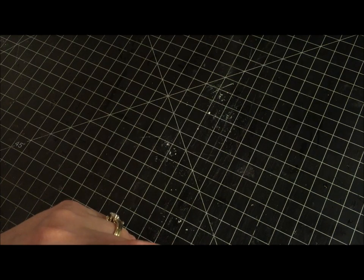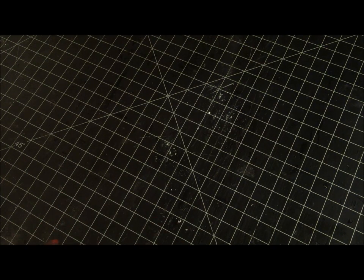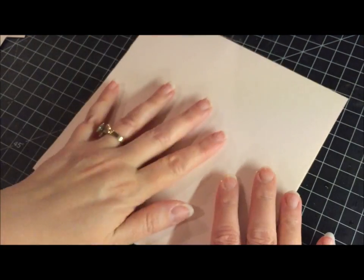One final page. We're close to an hour here. That's pretty good time. But I had everything cut and ready, so I'm sure it's going to take you a little bit more. Okay, last page. Here's our 7.5 by 7.5 piece. Openings to the left and the right.